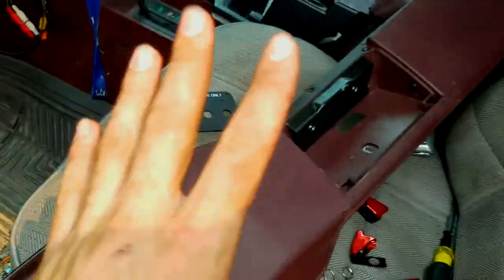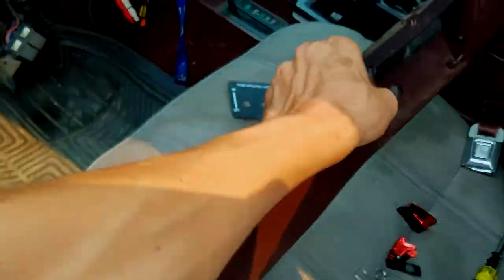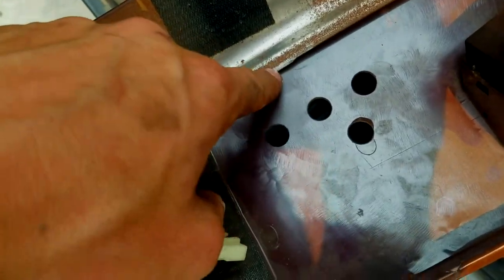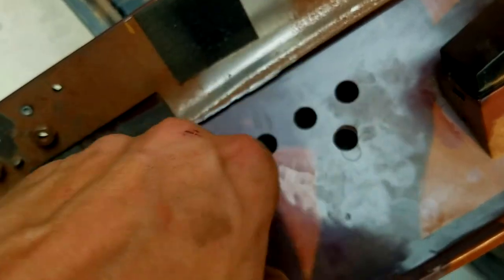Okay, sidetrack here. I actually had to pull this thing out because there's some metal right back here. If I turn it over — see this metal? I had to shave it down because right there is where my switches were going to be, and this thing came up right here and got in the way. So I couldn't have that.